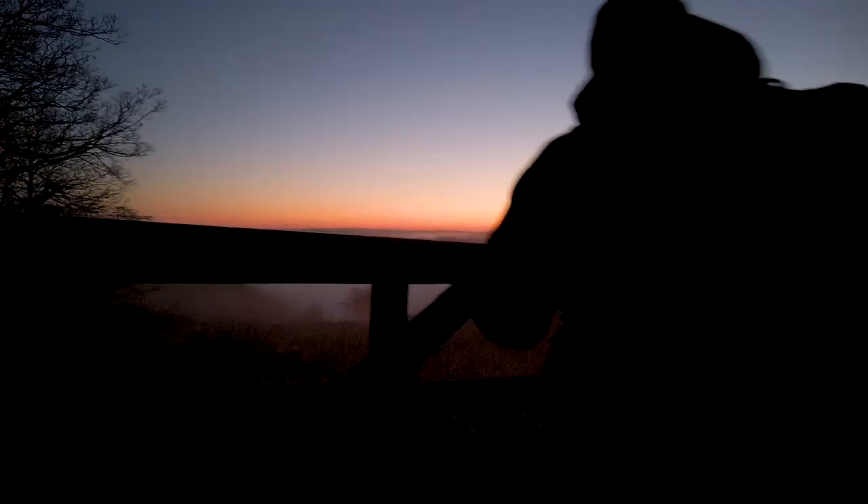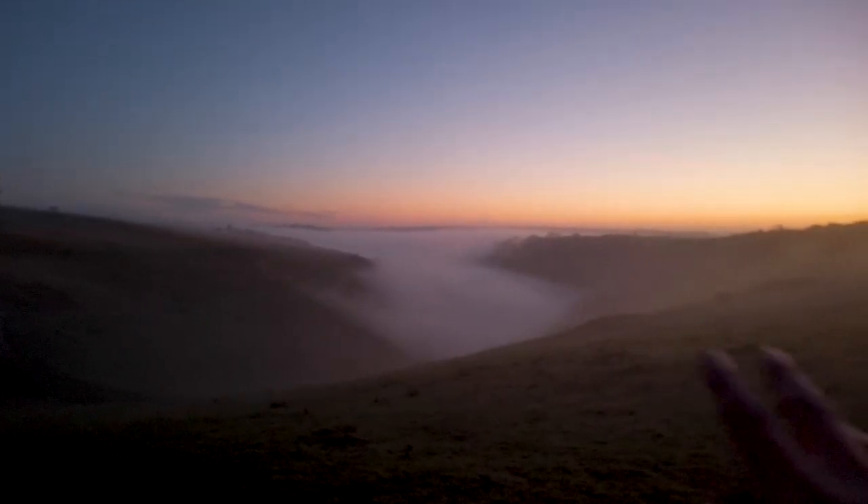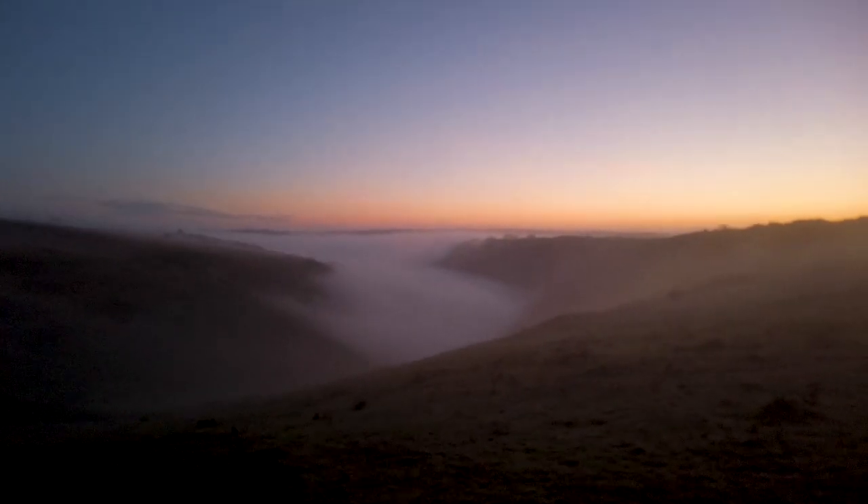Disappointed with the amount of mist that day, I packed up my things and went to work. But I don't like to quit, so I came back the next day with my friend Pablo — to mist, lots of it. I've never been here when it's fog like this. This is the valley — you remember the valley from yesterday without the mist — well we definitely have mist today. This is what we were hoping for yesterday, so don't go anywhere just yet, I'm going to get some shots.